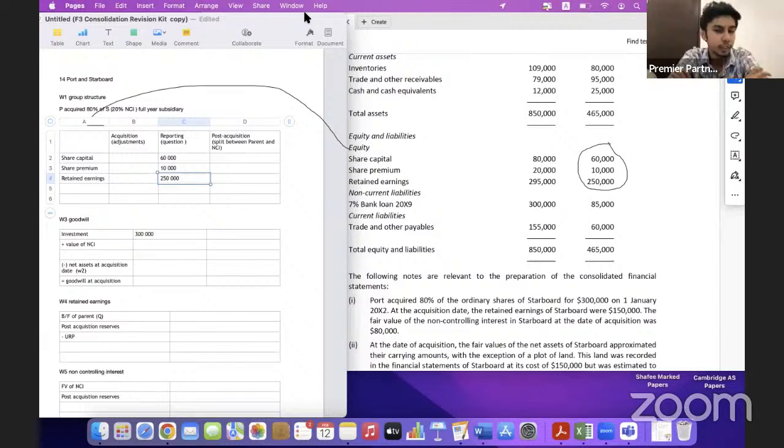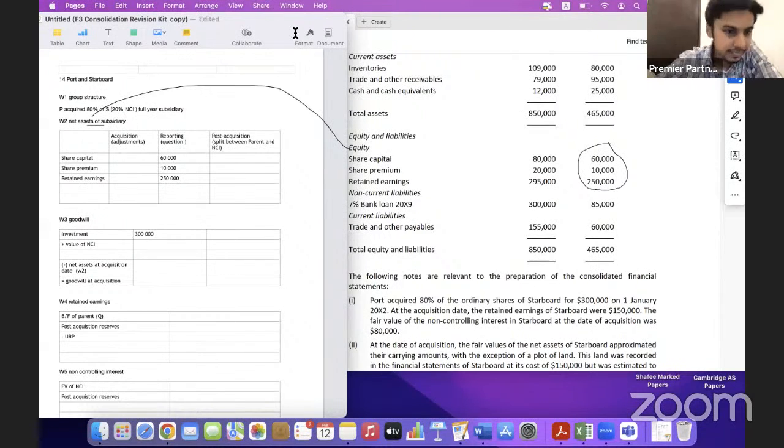Okay, yeah. There is another method of doing consolidation also, like how you said to me, the working number 2, NCI share of net assets. But in the textbook, it goes as the NCI of the net assets of subsidiary. The method that you're doing is also 100% correct. There is nothing wrong with that. That's an alternative way. Here, what we are doing is how it's given in the textbook, net assets of subsidiary. But don't change your methods in the final moment. If you're comfortable with that one, stick to that because that's the one that you have been practicing with. Okay. Final answers will be the same, no difference, but the workings will be a little different.